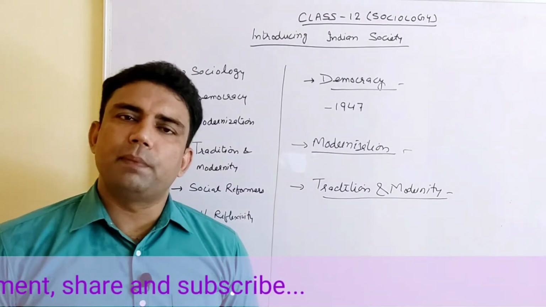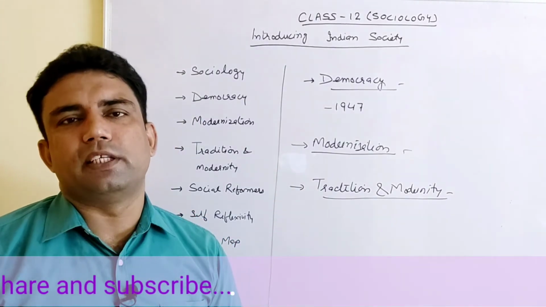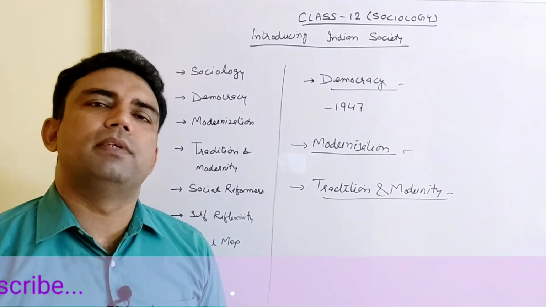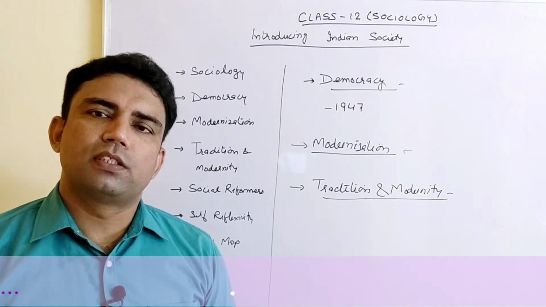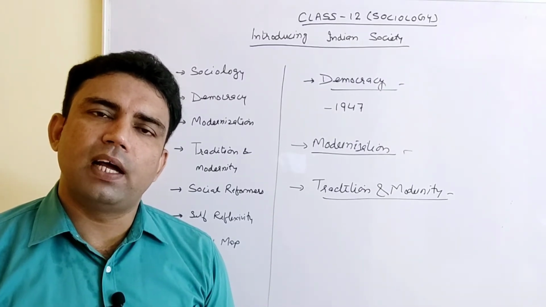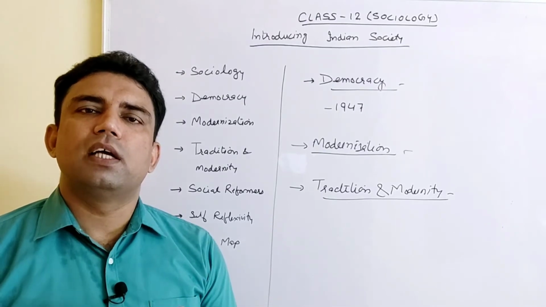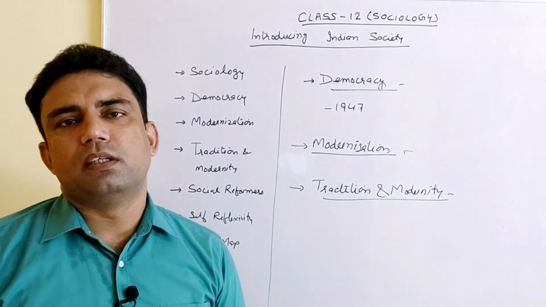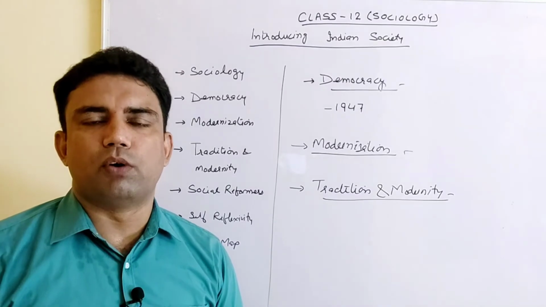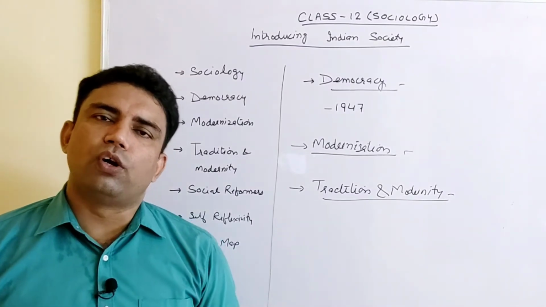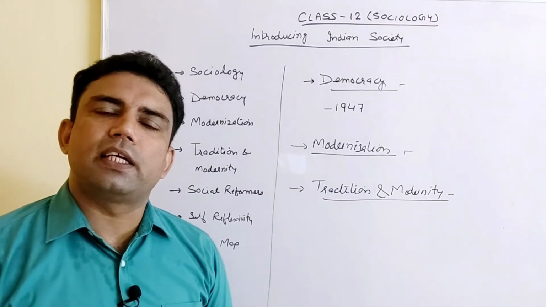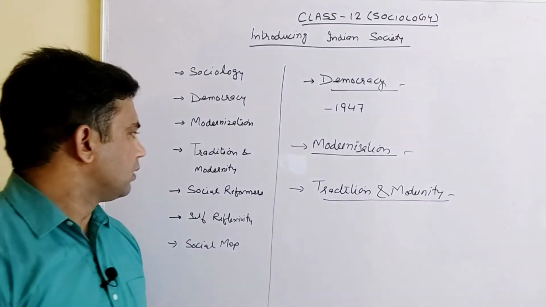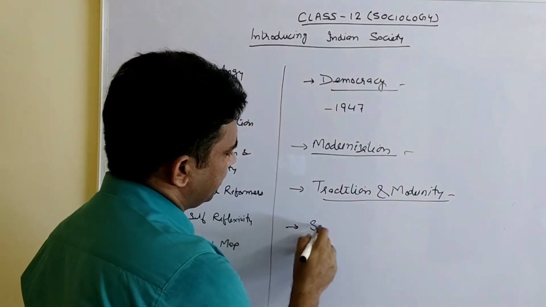So what happened? The young people tried to mingle both things together, to mix them both. They were following some traditions and some new modern ventures, some new modern values. Why? Because they wanted to be modern, as well as the family was forcing them to be traditional. So they took the way of the medium. They used a few traditions and a few modern ways. So they mixed up both to get a new way, so that they can satisfy themselves as well as their senior family members. The next is social reforms.